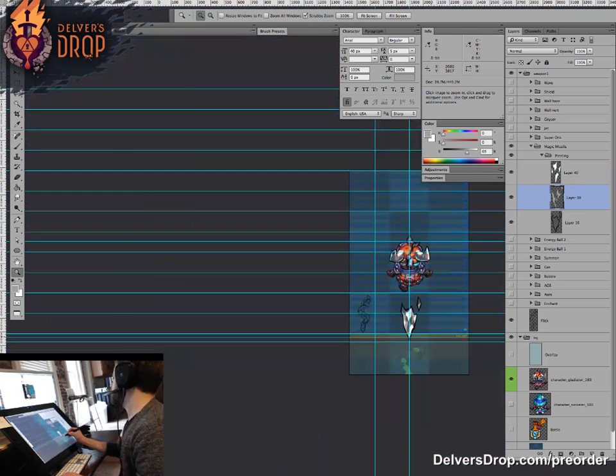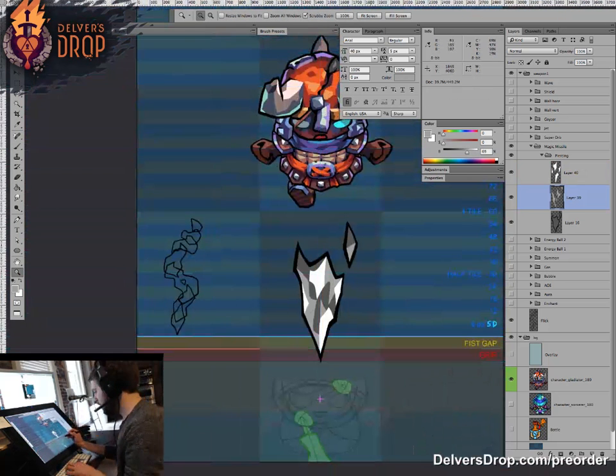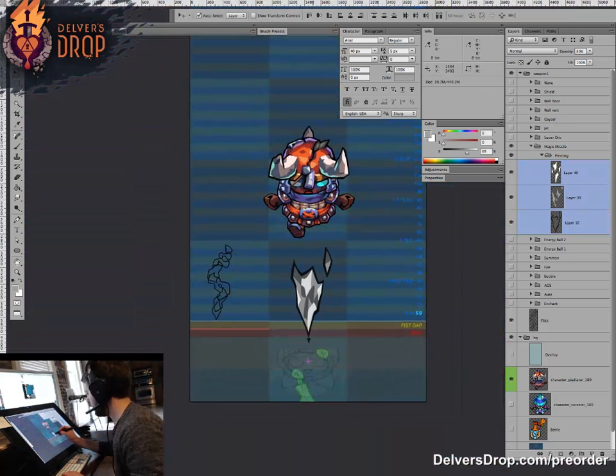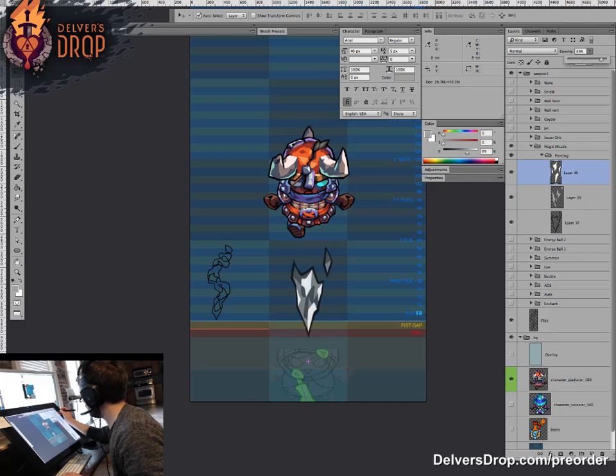Okay, so this would probably end up being semi-transparent, so let's just, well, it's kind of hard to tell, so we'll make it a little less transparent. And then I would do something where these layers would flash and fade as it flew through the air, by just increasing and decreasing transparency. So it would actually have this kind of shimmery look to it.